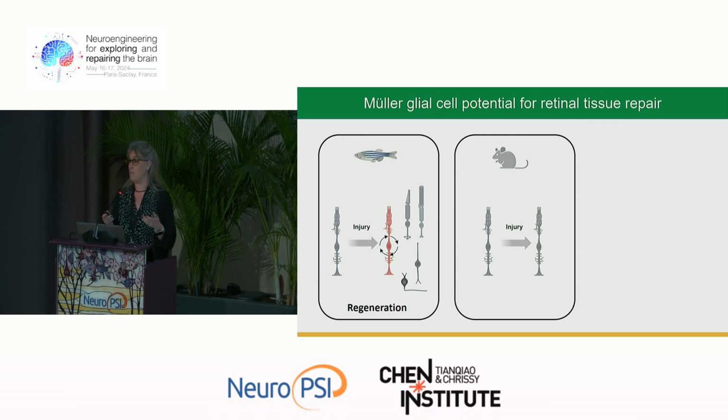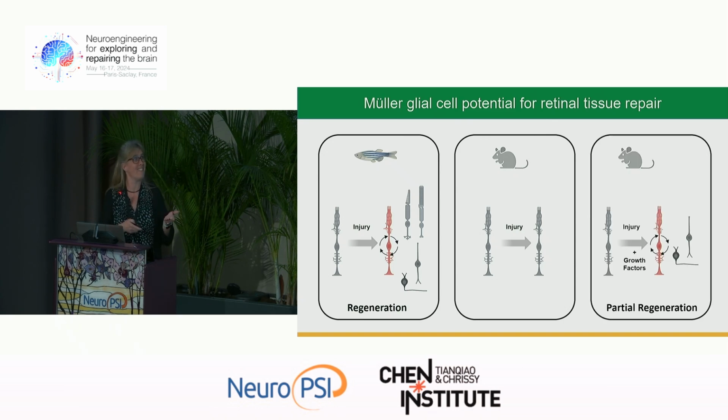Upon injury, these cells re-enter into a gliotic state, but they do not reprogram into stem cells, and so they do not proliferate. However, and this makes the whole difference and the whole interest in this subject, it has been shown a few years ago that if you add some growth factors or overexpress some transcription factor, these cells can exit quiescence and proliferate upon injury and regenerate sometimes some types of neurons. This remains, however, highly inefficient, and it's clearly not enough for repair. But it shows that these Mueller cells, even in mammals, have retained some stemness capacity.